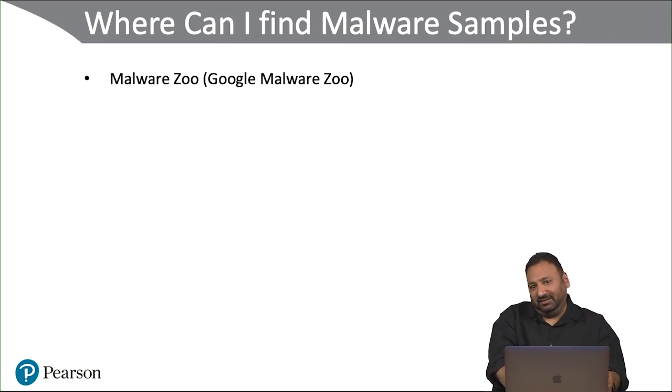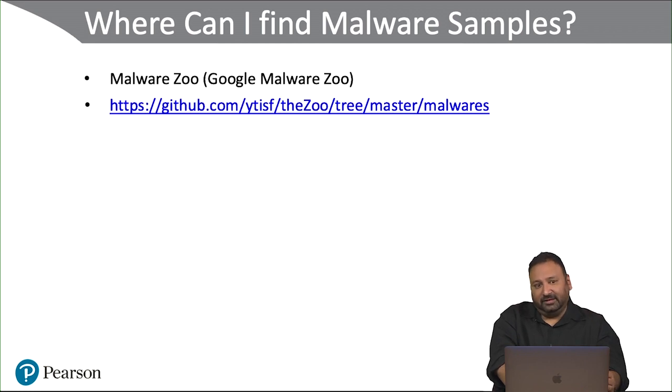The Malware Zoo is a really popular place where you can get malware samples. If you just Google Malware Zoo, you'll see the website that comes up. It's a GitHub website. There it is right there. There's actually multiple Malware Zoos, so if you Google Malware Zoo, you'll get multiple websites. But this is the main one people talk about, though there are a lot of others out there. And you can download a lot of different malware samples.